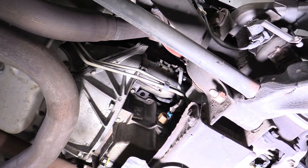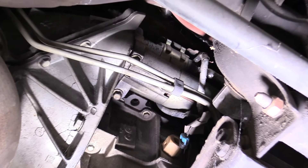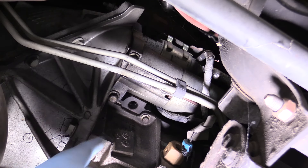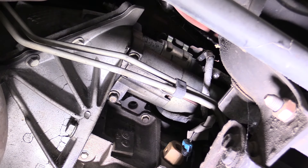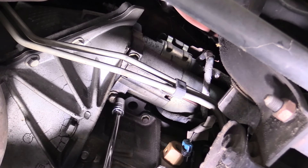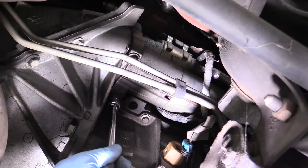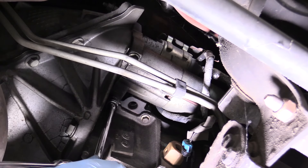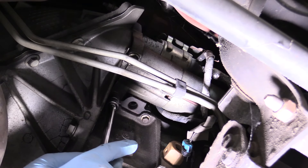So we're working basically right underneath the passenger footwell, on the left side of the engine if you're looking straight at it. We need to remove this bolt here and this bolt here — this will drop our starter down and we can move it out of the way to gain access to our crankshaft positioning sensor. You don't have to take the wires off, just make sure you're not hanging the starter by its wires. These are 13mm bolts. Just when you're removing the last one, make sure you support the starter so it doesn't fall down.